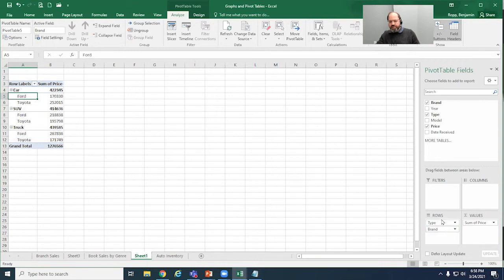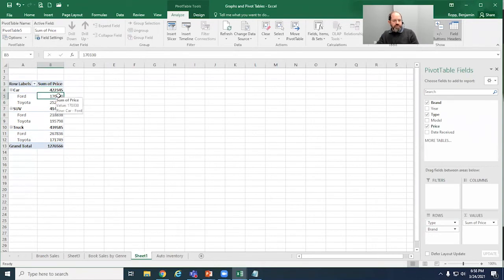I'm just moving it above, and then look over at my data now. Now I have the type on top of brand. So the type is the top level category. And then with each type, I have Fords and Toyotas. So now I have a sum of price for all my cars.